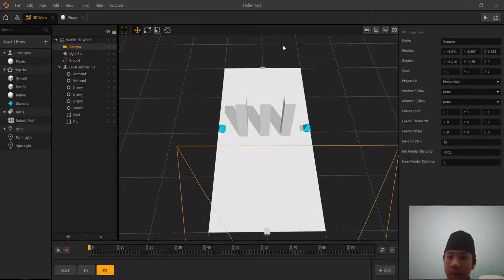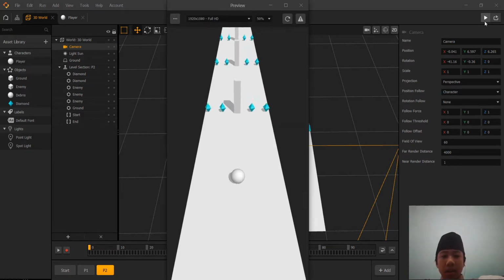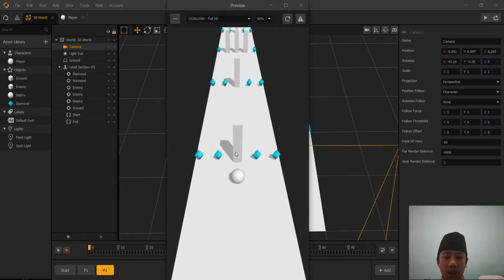You click the camera, change the position follow into character. Okay, that makes the camera follow your character like this.